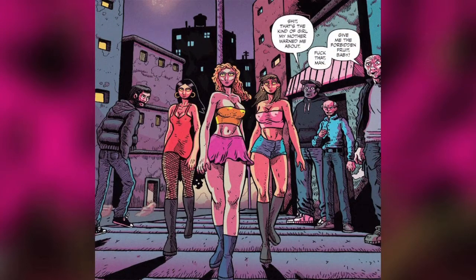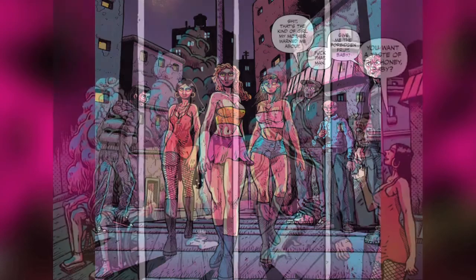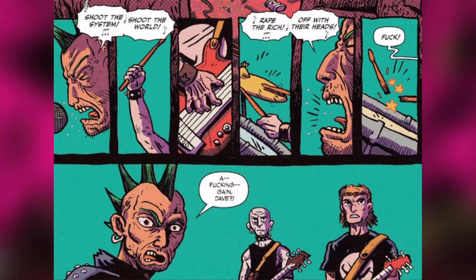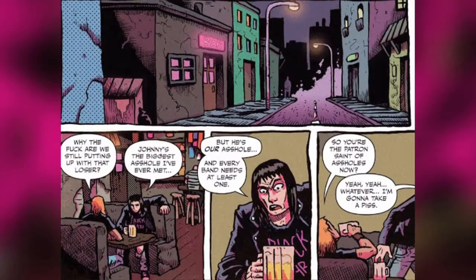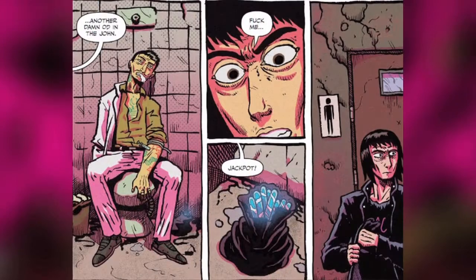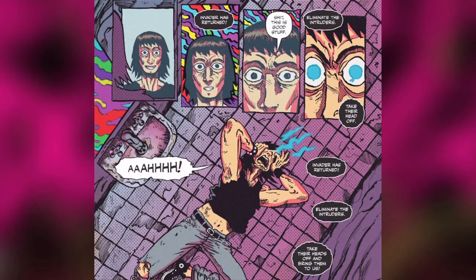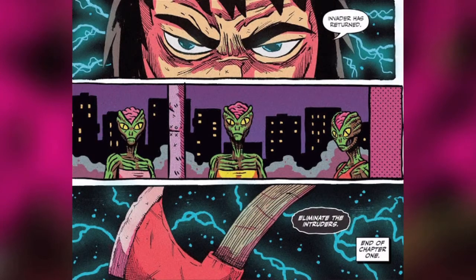Now, we're going to see these alien invaders seamlessly blend into society, and from what it looks like, they're starting to build towards some type of takeover. Now, as far as Dave goes, he's going to continue to make some of his band members so angry that this band might be on the verge of splitting up. But after Dave looks like he hits the jackpot after coming across a stash that this junkie couldn't handle after indulging in it himself, it appears he might be ditching the name Dave and taking on the name and persona of the Invader. Now, on a scale of 1 to 10, I'm going to give issue #1 of Heavy Metal Drummer an 8.5 out of 10.